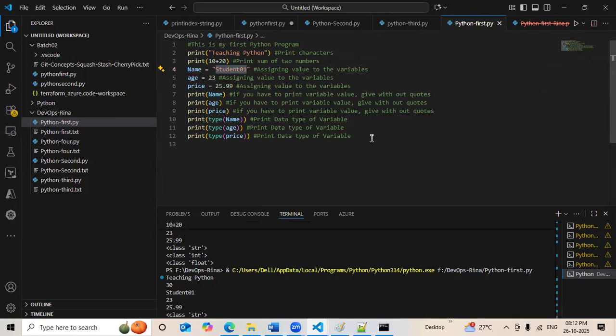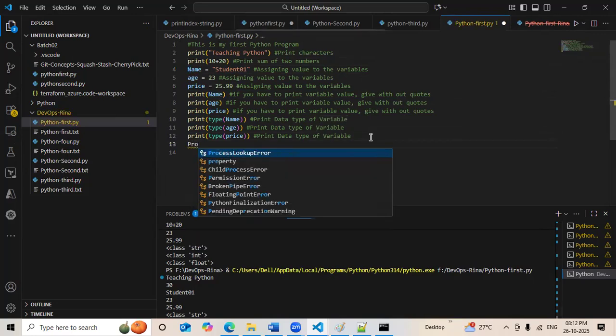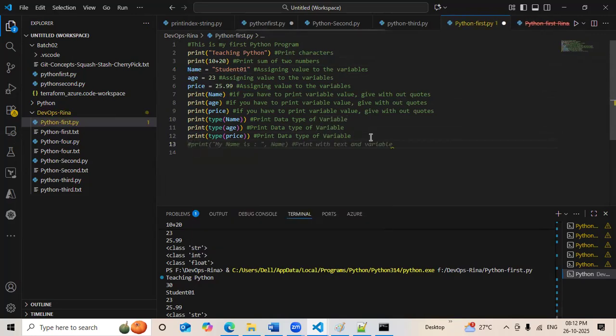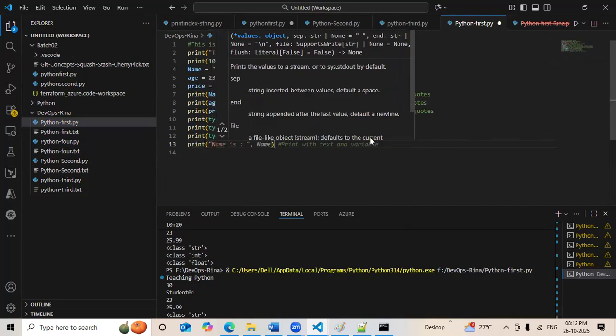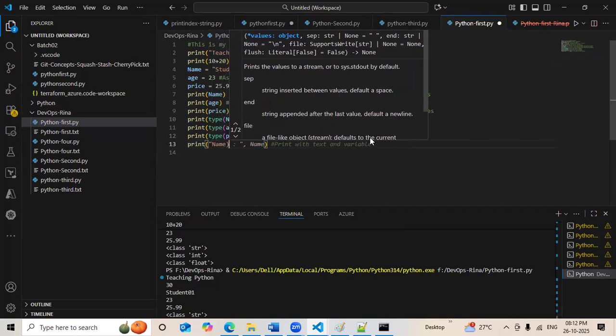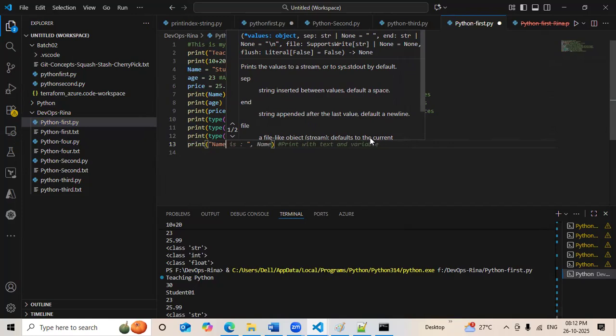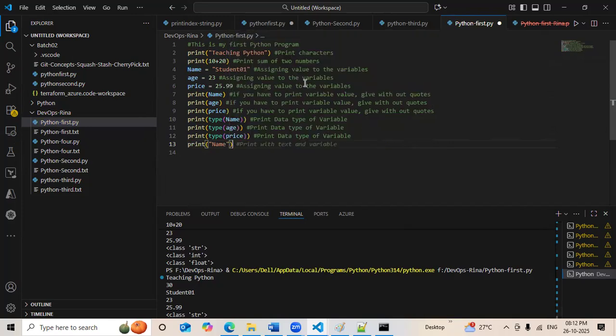If you want to just print anything, like, for example, I'm going to give print within the inverted commas name. So what is it going to do now?